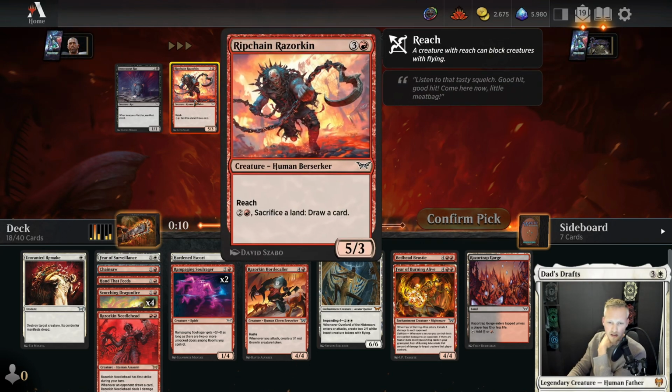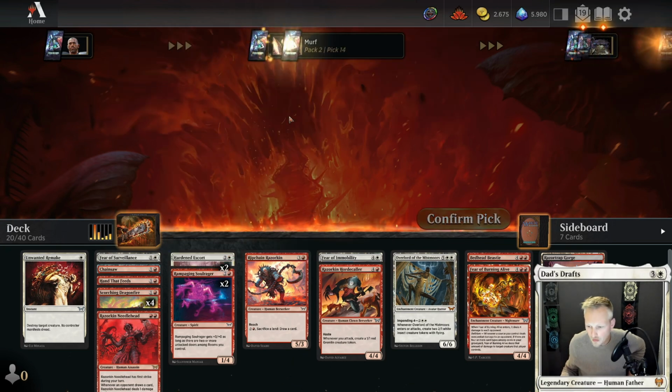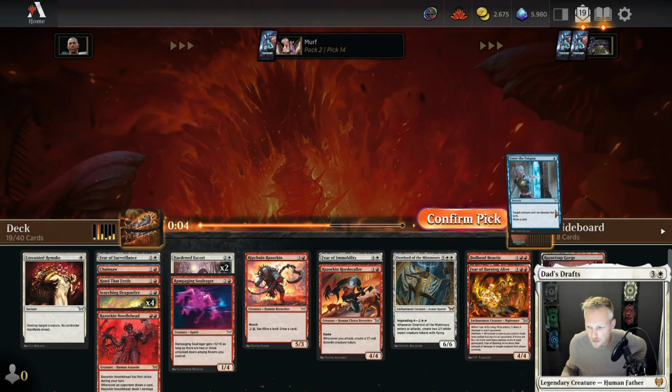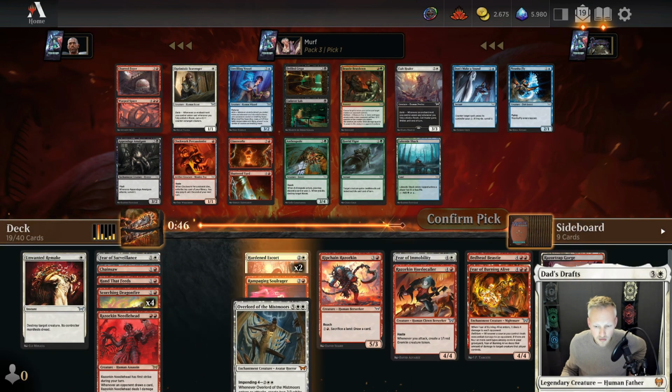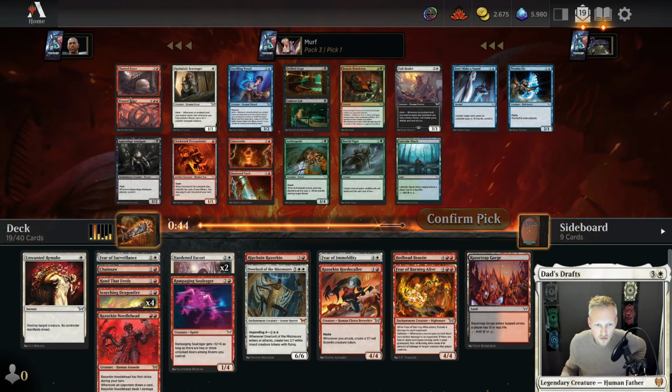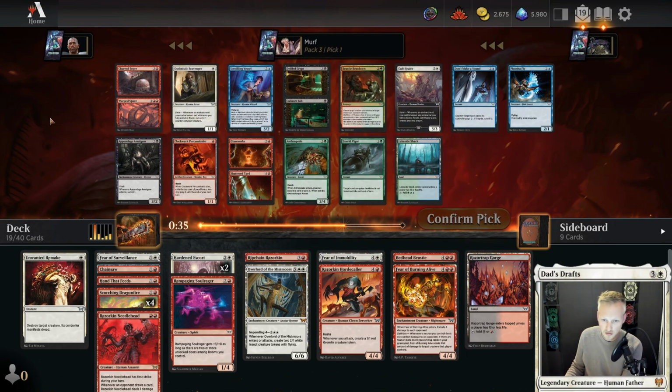This is a nice mana sink, and it's our first 4-drop. Now I will put the one over there at the 4 mana slot. At the beginning of your upkeep, exile the top card. You may play it this turn. That's crazy. Once each turn you play. Okay, that's also crazy.